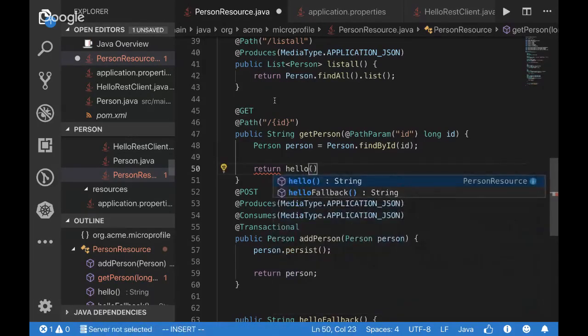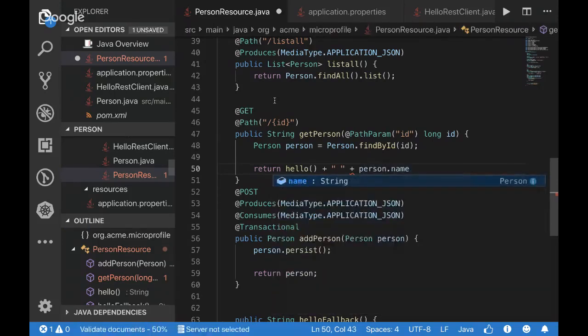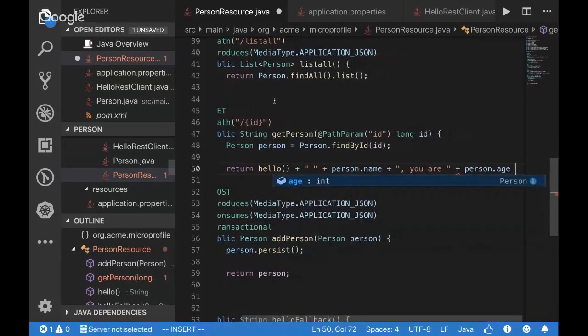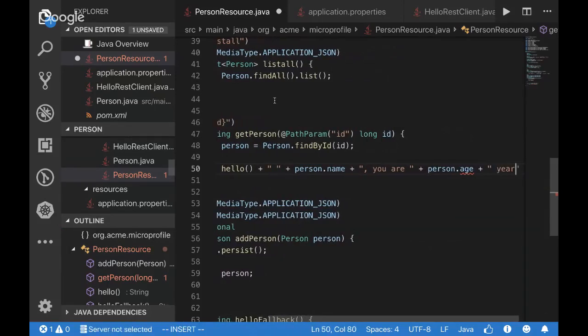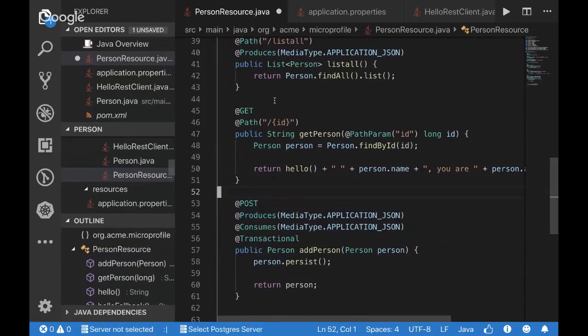So we're going to greet this person, plus add this person's name, person.name, plus, remember it's a public property. But if they were a getter, it would call the getter. So that's a really nice feature. Okay, oops. You are person.age plus years old. Okay, so that works.